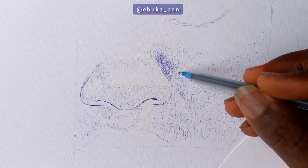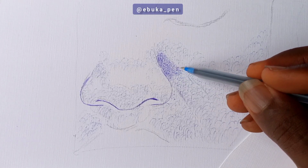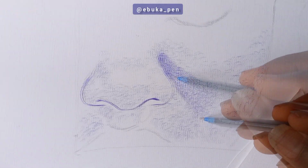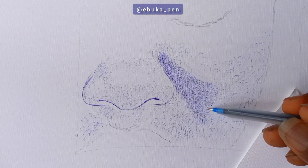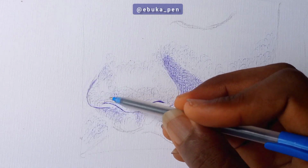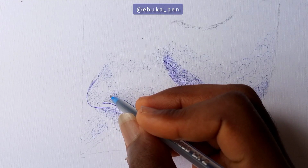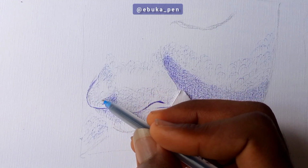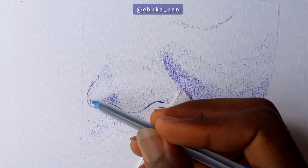Why I tell most people that come to my DMs to chat, and they want to know the time I spend in making maybe complete portraits, the first thing I say is pen drawing takes time to get well or realistic. It's very time consuming. It takes a lot of courage, and somebody without that patience can't do well with pen drawing, because it's not like pencil. Pen drawing is not like that.